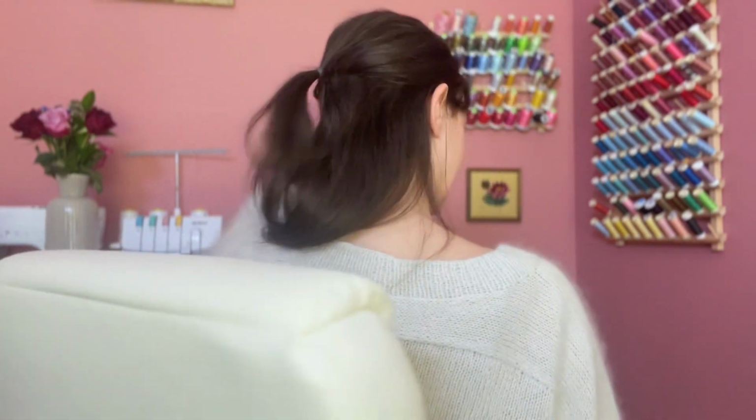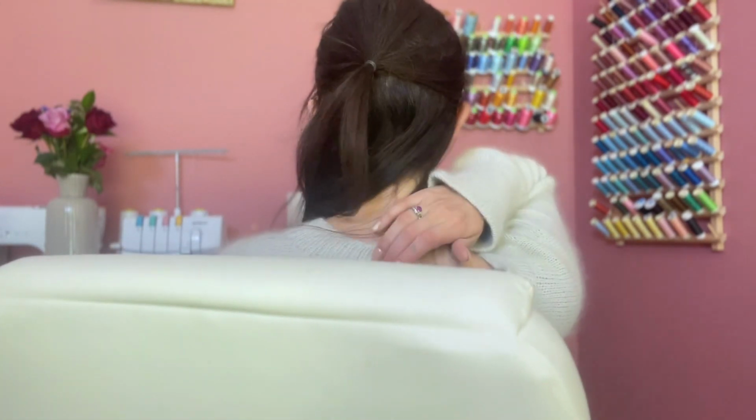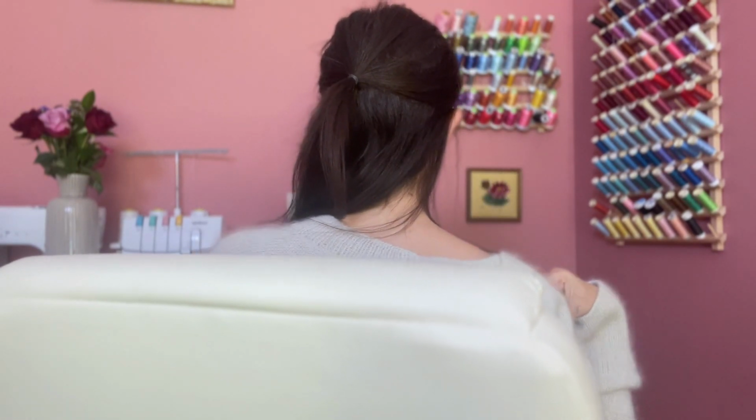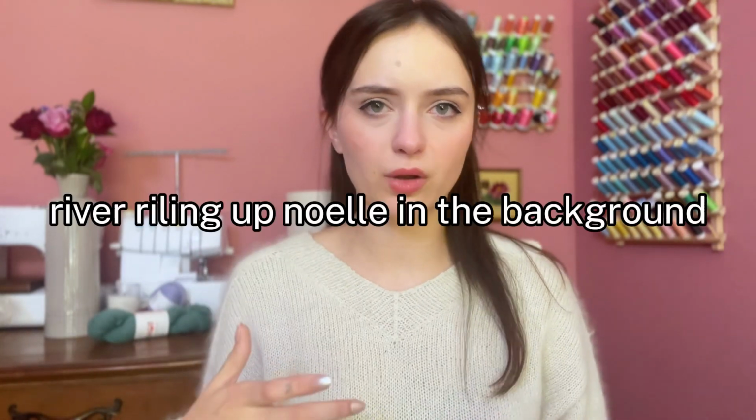Although for some reason mine, before I blocked it, was kind of crooked. You have to tell me if it's crooked still. To me, it was feeling like that little seam in the middle was leaning towards one side. But I would have to take a look and see if it's still doing it. It is a wide-ish V-neck. I feel like it's meant to be more like this, but for whatever reason, it just naturally sits like this on me, which honestly I feel looks better on me. So maybe I'm just subconsciously pulling it like that.